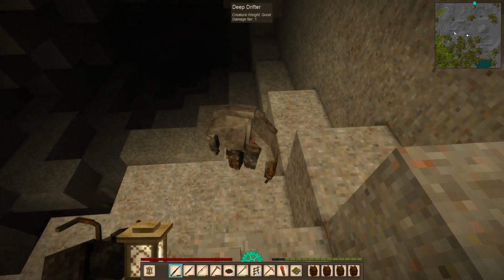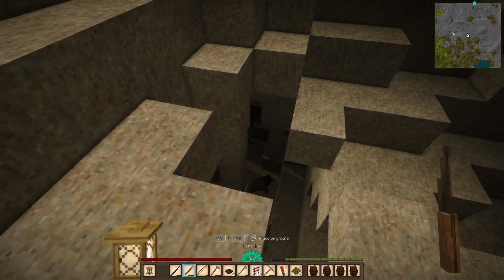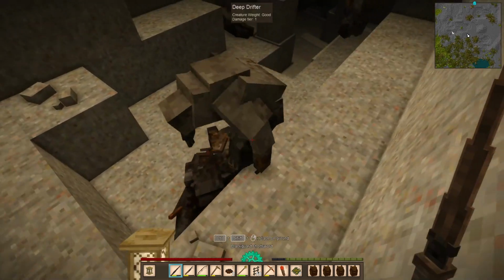And yeah, let's kill this one as well. And I might as well loot this guy. Sometimes you can find some good stuff from higher tier enemies. Oh shit!